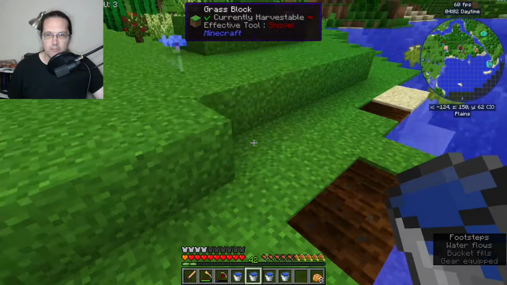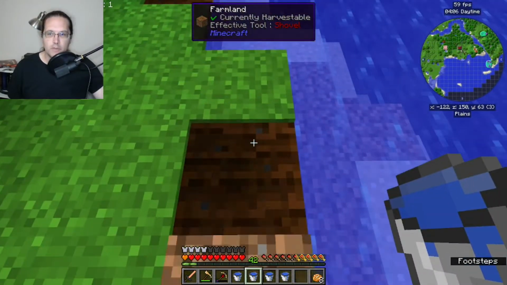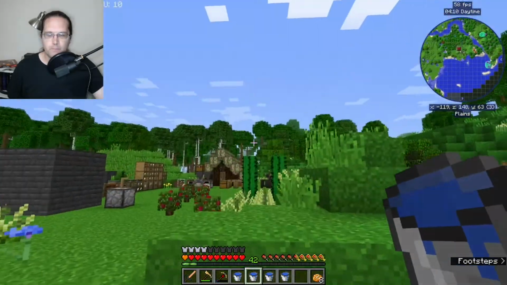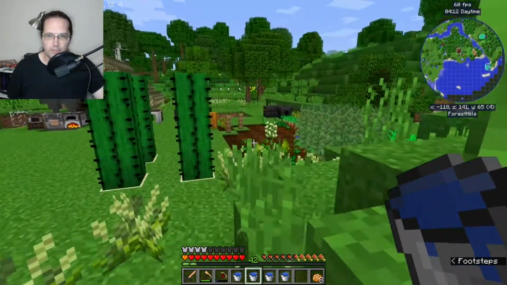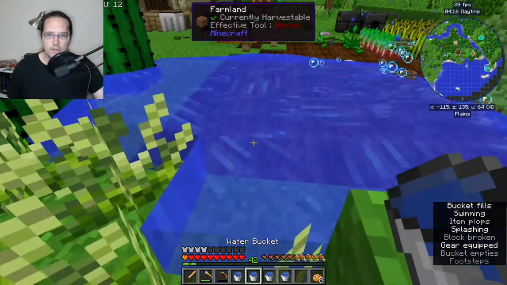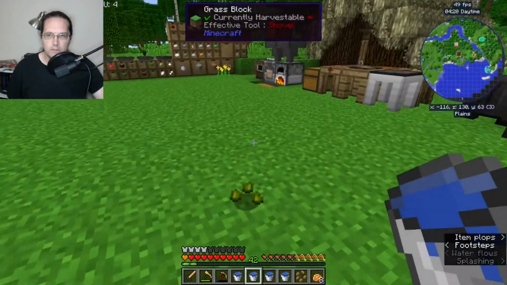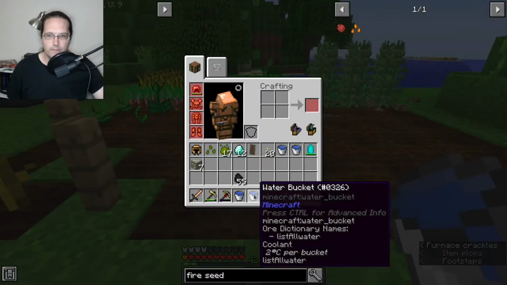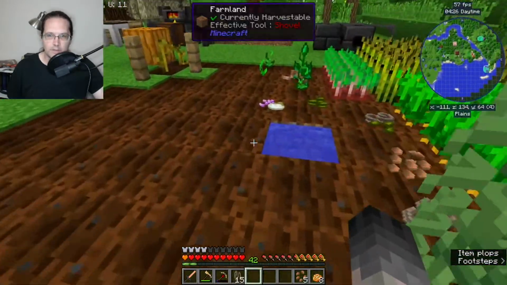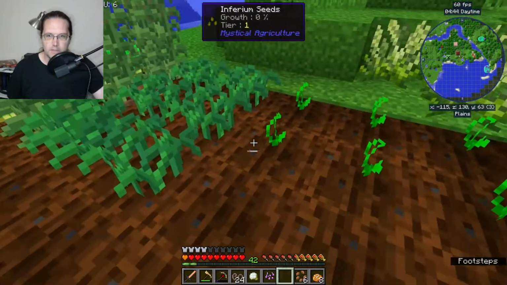And as you can see, I moved all my crops from the shoreline over to the farm that I have set up right over here. So, all right. No, that is not what I wanted to do. Water buckets are dangerous to have in your hand. Don't carry water buckets around, folks. All right, and then I want my infernium seeds back on the ground.